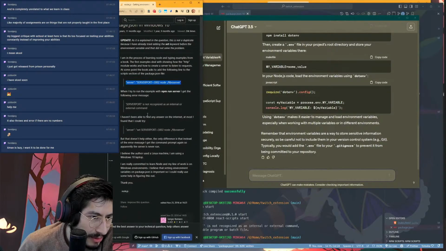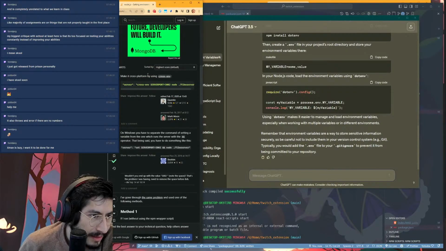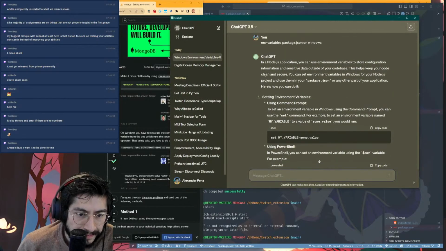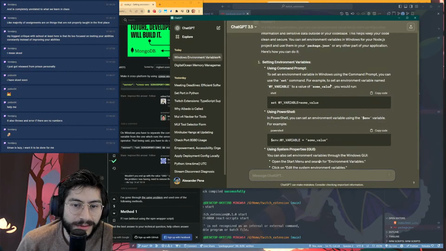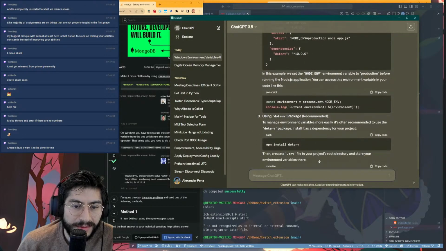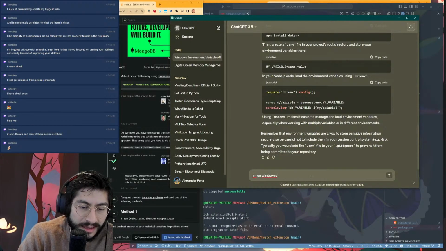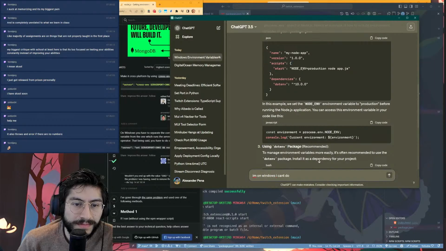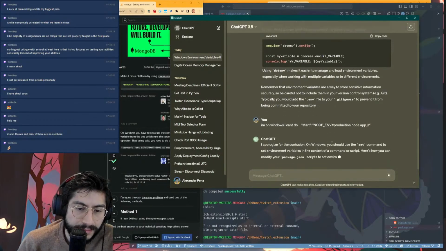When I try to run an example, I get the following error messages. Okay, yeah, that's right. Make it cross-platform by using cross-env. Let me see what ChatGPT says. In Node.js, you can use it to store configuration and access environment variables in package.json. Yeah, but I'm on Windows. I can't do this thing. Apologize for that.